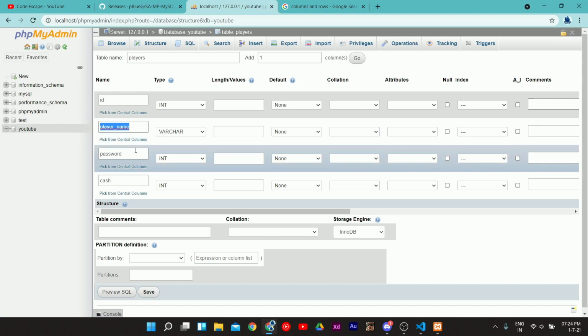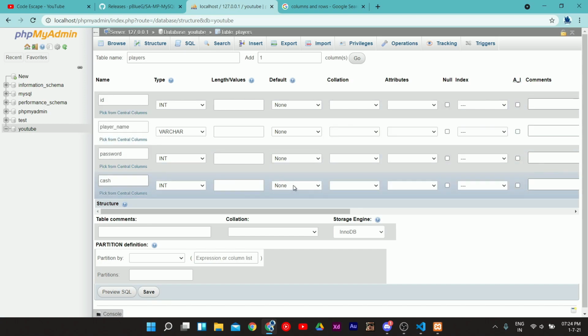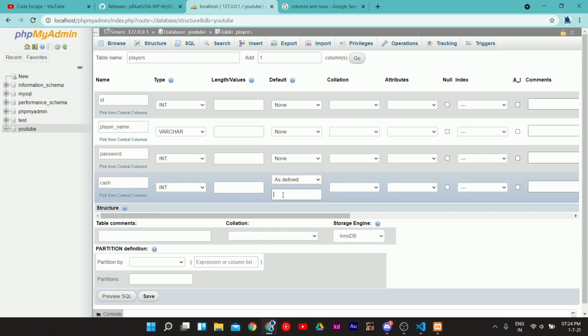Player name we will give, and password and ID would be set automatically. For the cache we will use as defined, and I want to give him 10,000, so I will click on this, and if no value has been passed, the value should be 10,000.